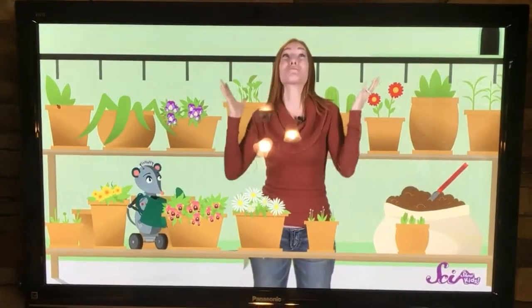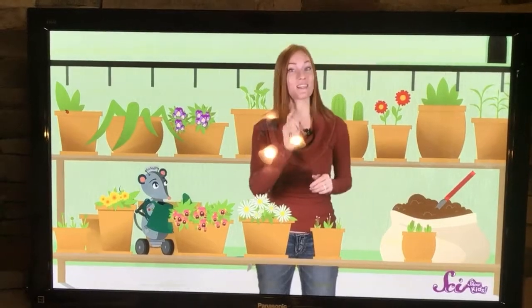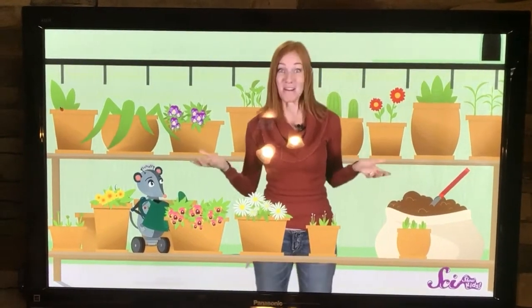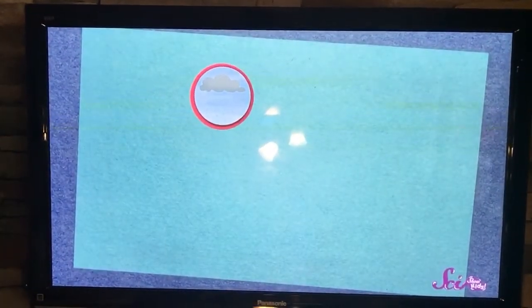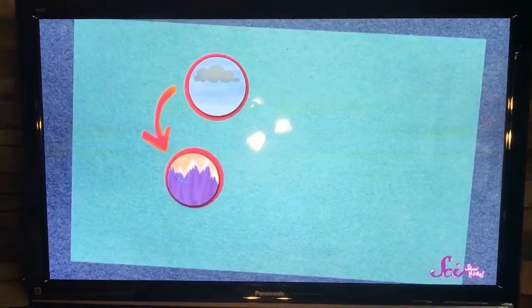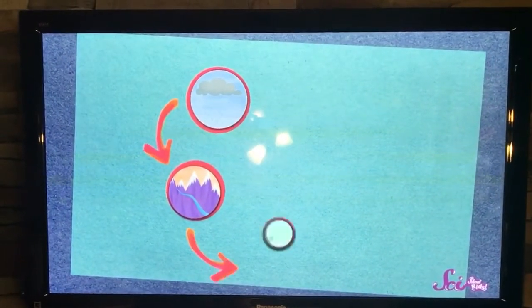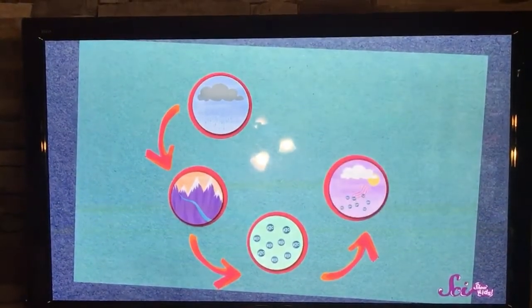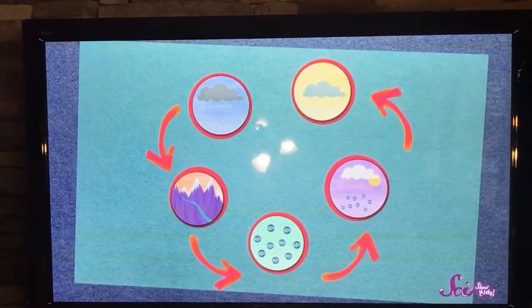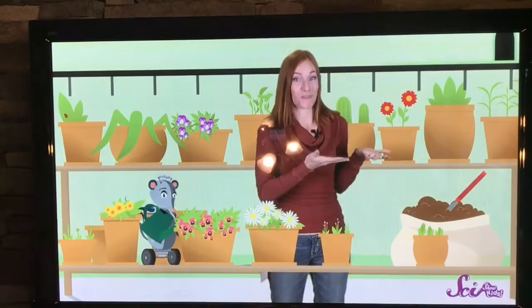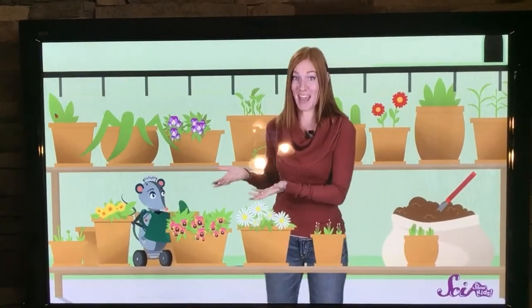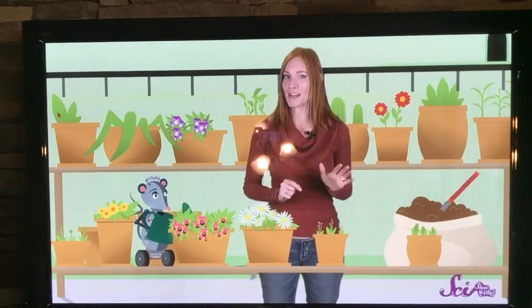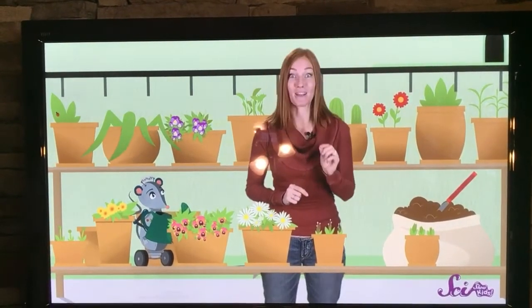All the water on our great big Earth goes through this same cycle over and over. It falls to the ground as rain or snow, and soon the water ends up in a river, lake, or ocean. From there, it heats up and turns into vapor. And when the vapor rises into the sky and cools off, it comes right back down. So the water that you drink and the water that's in my watering can right now might once have been part of a raindrop that fell into the ocean on the other side of the world. Think about that the next time you take a drink.